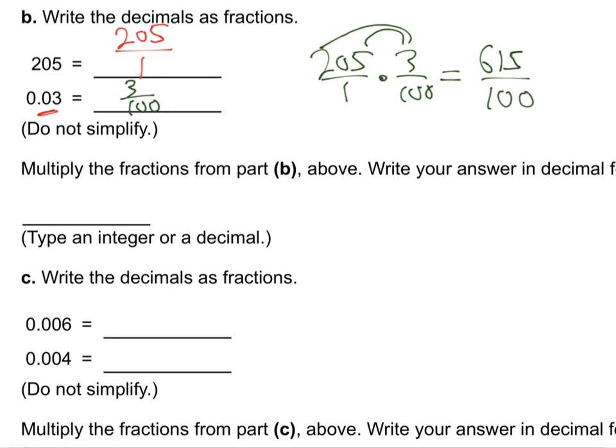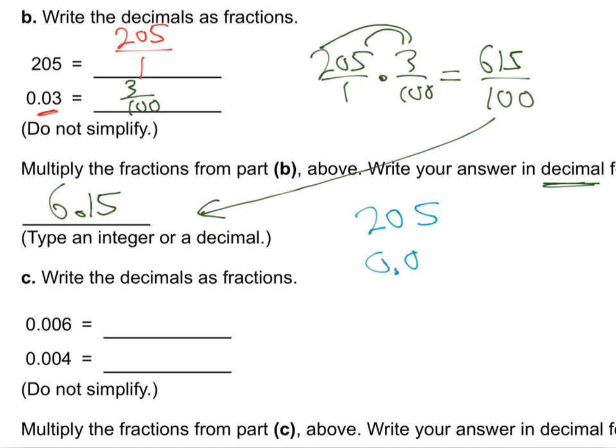And then how do we convert that to a decimal? What does dividing by 100 do again? 2 places, right? So 6.15. Yeah, so we're just emphasizing the same rule there. Right, because we did that one by the decimal rule, which is easier. 0.03: you would just go 3 times 5 is 15, and 3 times 2 is 6, and then you'd move the decimal back 1, 2, same answer. That's because there's 100 on the bottom. All right, we've got it.